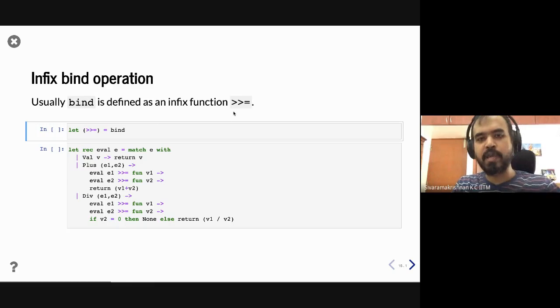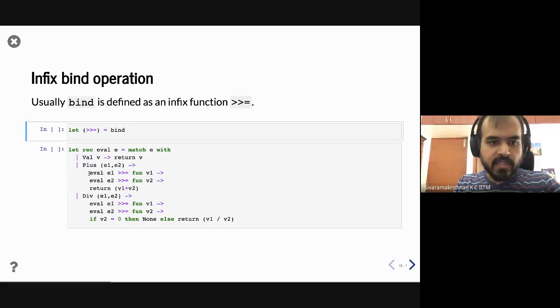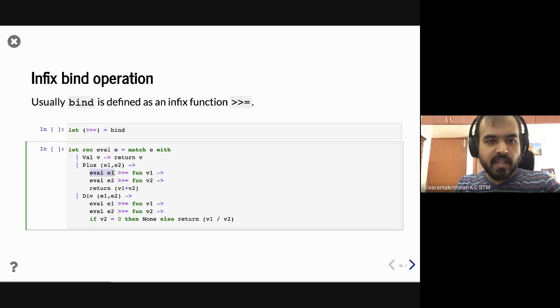And even the first paper which I had shared earlier in the Slack channel uses this notation. So we sort of use this everywhere, right? So this is an infix function. So you can rewrite the previous code snippet using this, where you eval e1, right? And instead of writing bind, we use this infix function bind.